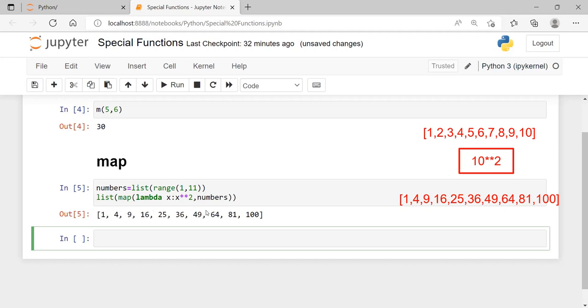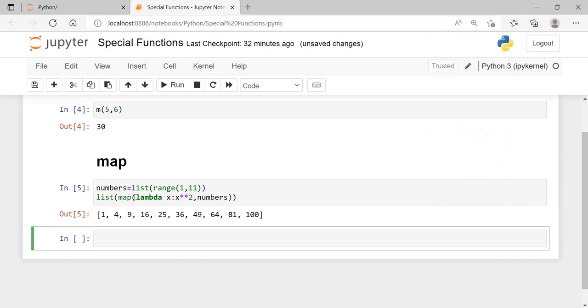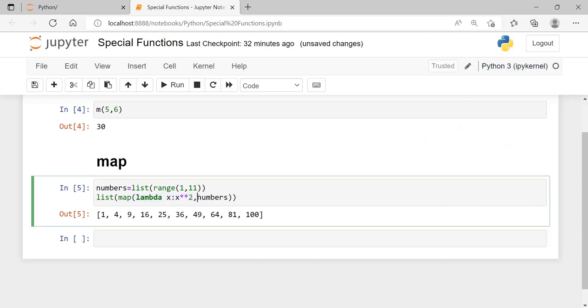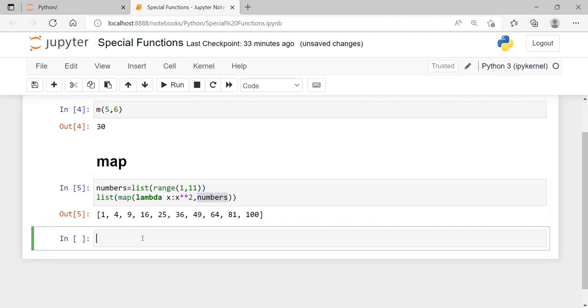When I convert it to a list and print, I see every value got squared and I got the answer 1 to 100. So the map function takes the function, comma, the arguments. The argument is nothing but the 1 to 10 I have created. When I call this function for each and every value, it will be executed for each value individually. That is what the map function does.